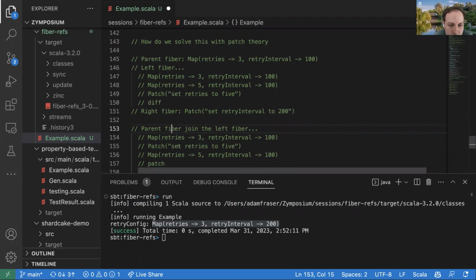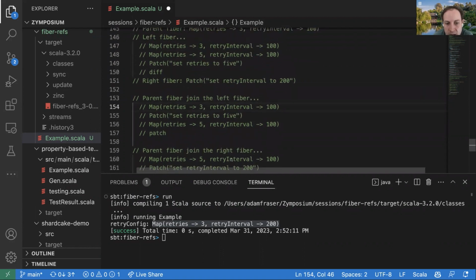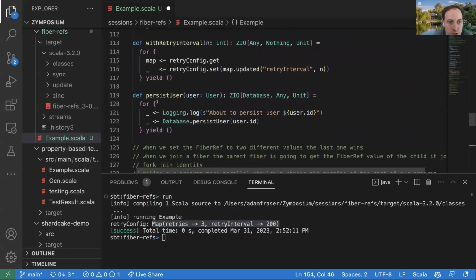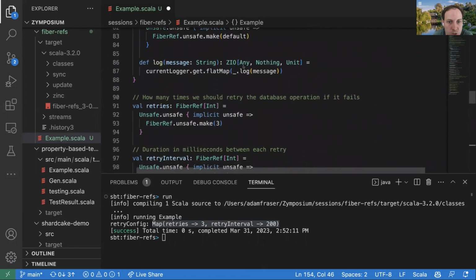Well, so ultimately, hopefully we're going to have something where we don't have conflicts, but if we're literally updating the same thing, so like we're both trying to update the retry interval, at some point someone's going to have to win, and that's going to be the same case as if we did it sequentially, or if we just had a primitive example, right? If we go back to our original example of when we just had these as separate FiberRefs that just worked with ints, if we have two people that set retries at different values, one of them is going to win. We're going to have that last wins philosophy.